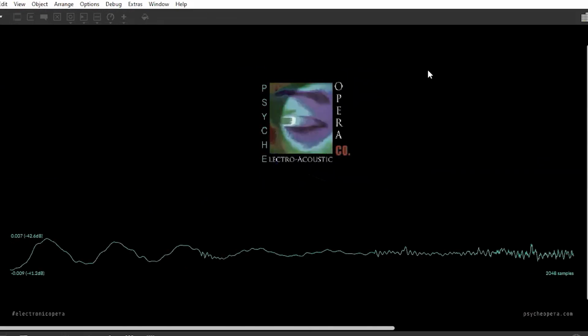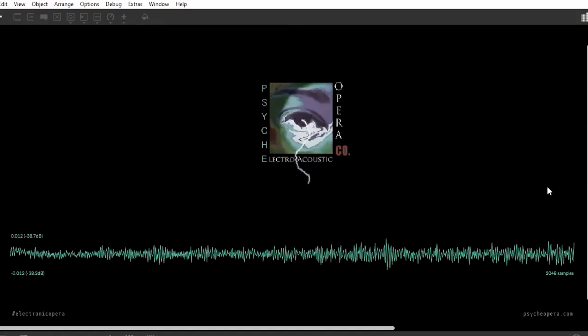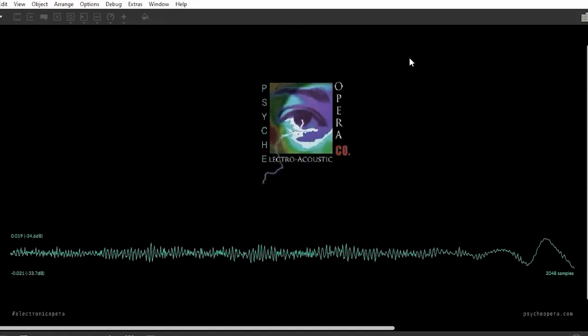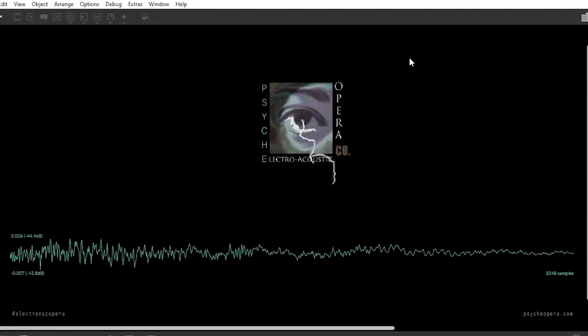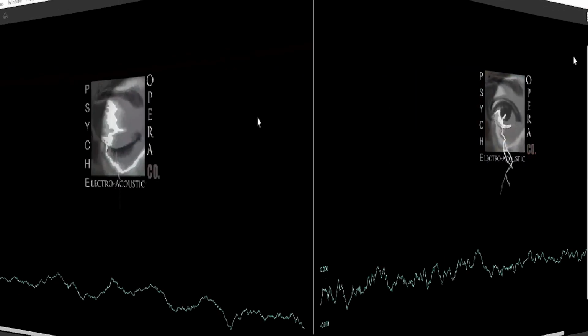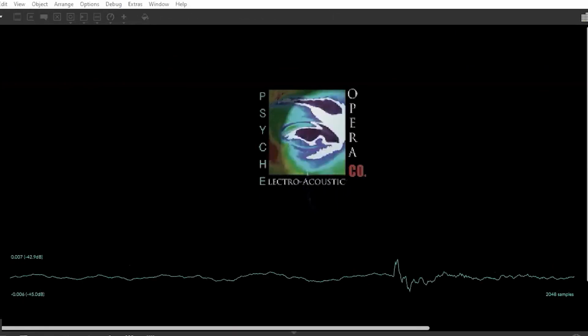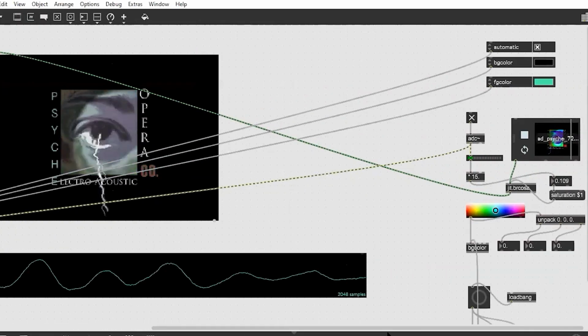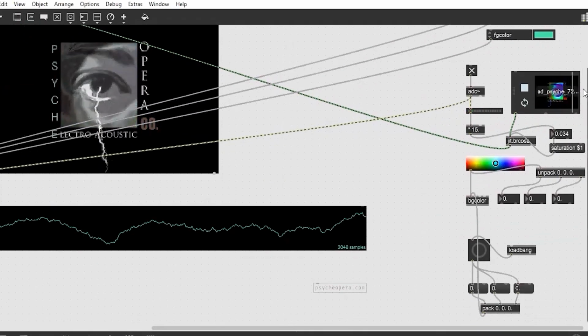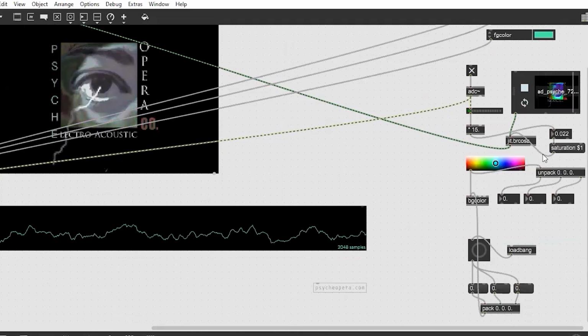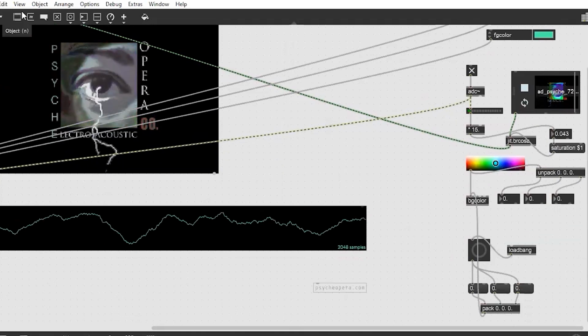So now we're going to create a module that will screen capture everything within this Max frame. And the main object in that module is called jit.desktop. All right, so let's unlock our patch and bring in jit.desktop. Let's put it here on the side of what's going to be our control panel.